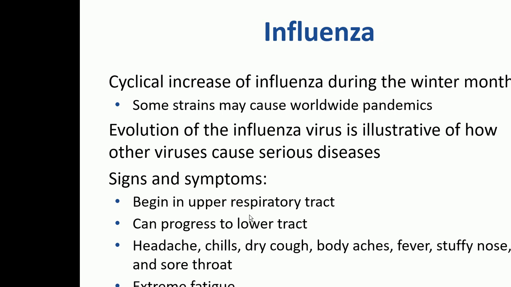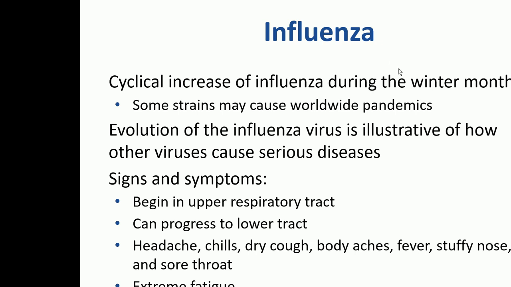Right now a lot of coronavirus is going on, but in the fall there will also be influenza and corona. So there will be two viruses moving around, so more people are expected to get sick. And it will be difficult to tell who is infected with corona or who is infected with influenza. In that case, the diagnostic tests will be very important. Okay, cyclic increase of influenza during winter months.